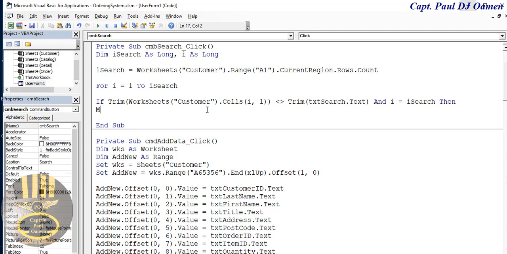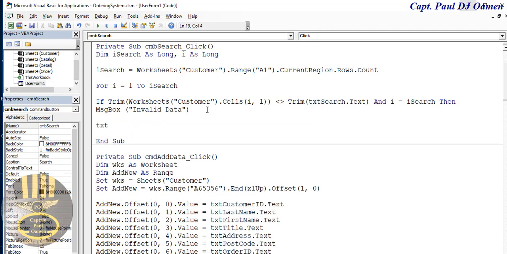Then display a message box if it's not there. Message box, let's just say invalid data. There we go. Invalid data. And in that case, txt search dot focus.